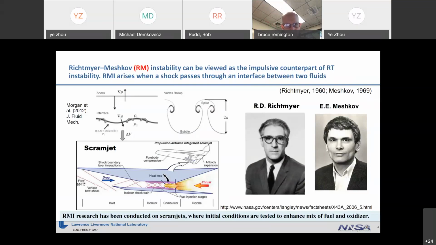But for some exceptional cases, such as a scramjet, this kind of instability is actually going to be very welcome. Several studies have demonstrated that if you apply the RM instability correctly, in the right kind of applications, then the RM instability can enhance how well the fuel and air get mixed together. So that's going to improve the performance of the scramjet quite a bit.